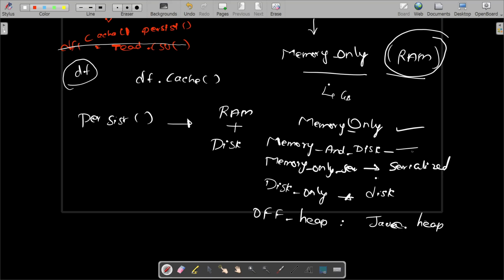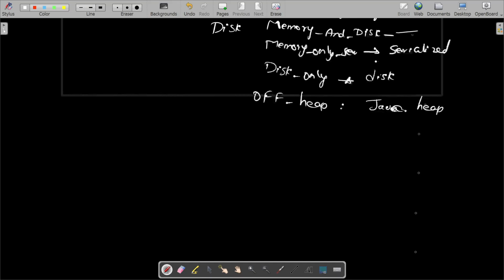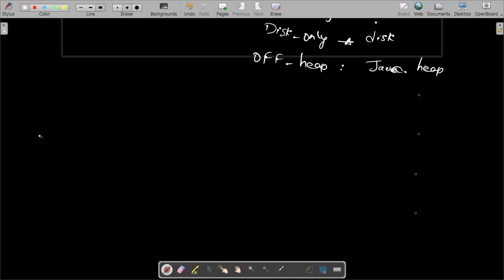So when do you use persist, and when do you use cache? If it is a simple use case where you just want to store the data in memory, which is RAM, you can go ahead with cache. But if you want more flexibility, if you want to store in memory and also on disk, or store in a serialized format, then we should go for persist, because you need to provide some configuration here.